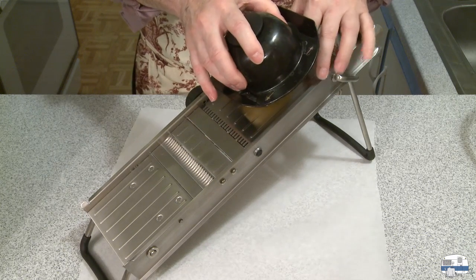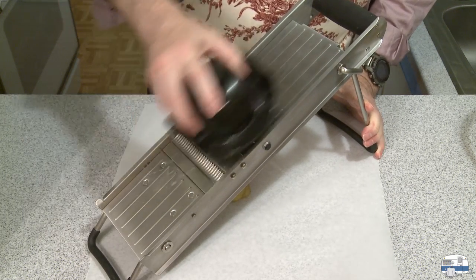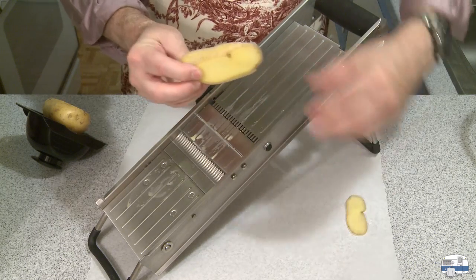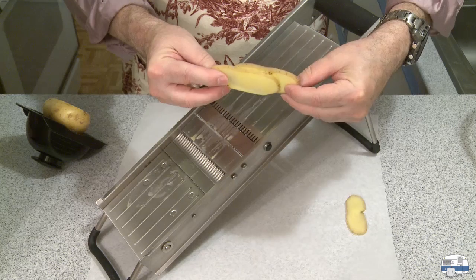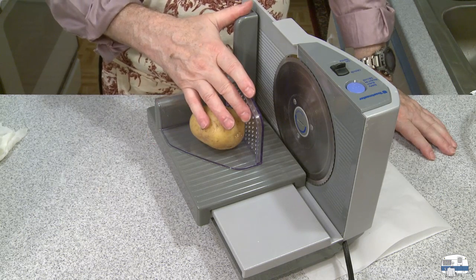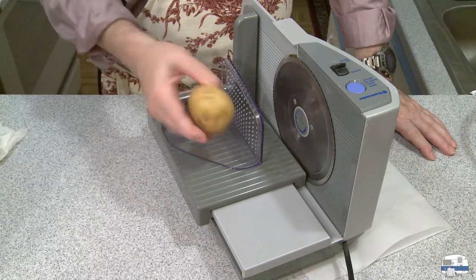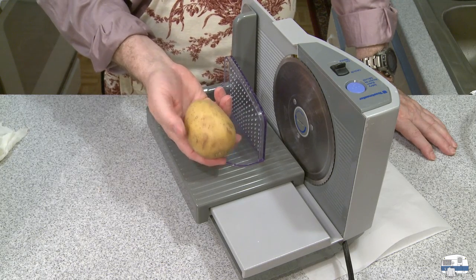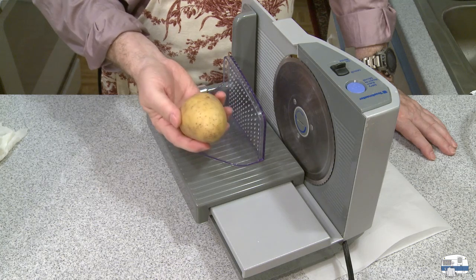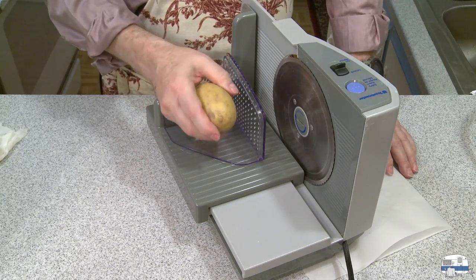I usually use my electric rotary cutter to do potatoes, but I tried the mandoline today. As you can see, it's not as pleasant to use. I went back to my rotary cutter because it works so much more quickly and efficiently. I want about an eighth of an inch, or about three millimeters thickness. You'll notice I didn't peel my potatoes — these Klondike Gold Dust potatoes have such a thin skin that as long as they're well washed, you can use them without peeling. I also have a bowl of cold water in the sink and I put my slices in that bowl just to keep them from turning brown.